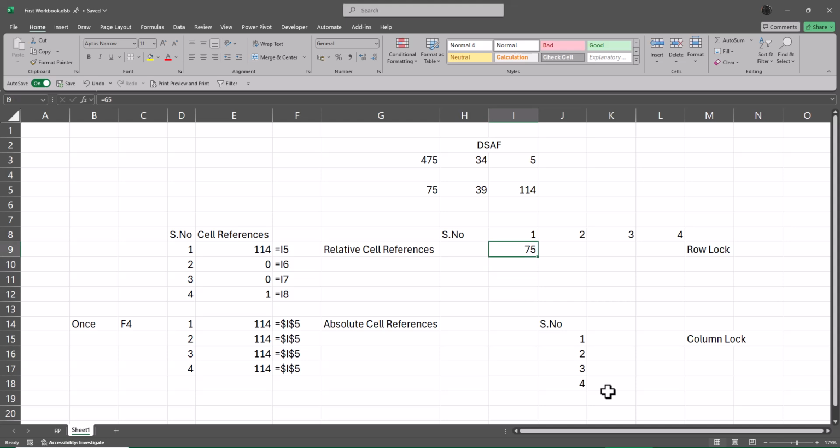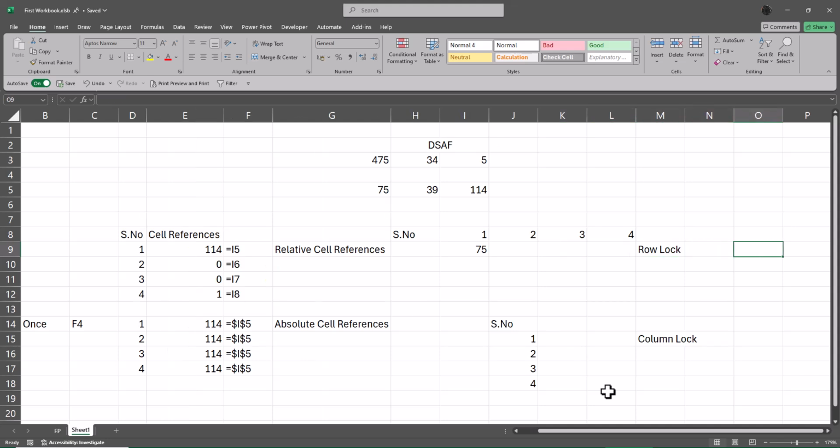When I populate this, we are using a fill handle here. You don't have to use this fill handle, you can use a keyboard shortcut if you want to. So for example, if I want to populate the column lock and if I want to populate the row lock, then I can use that accordingly. So now I'm going to use this fill handle or the keyboard shortcut to populate the data to a particular dimension. I'm going to use Control R here. This is going to populate the data in a row for me.